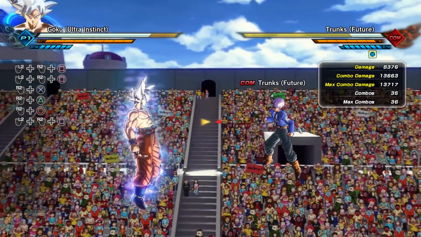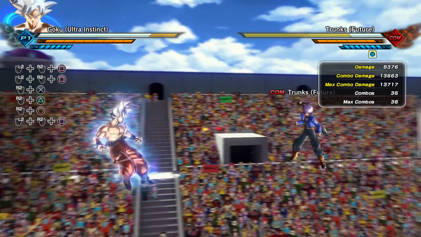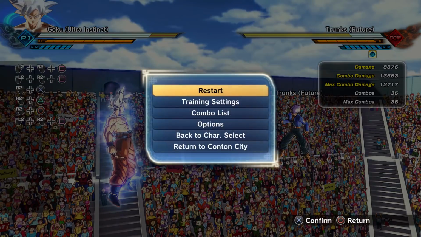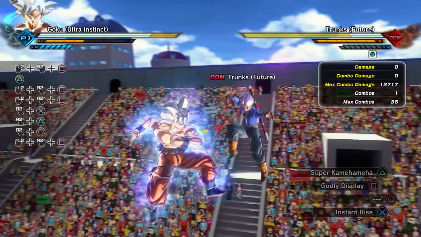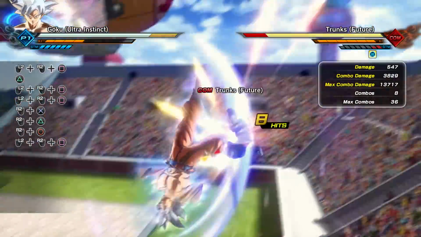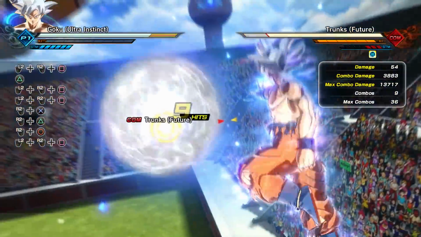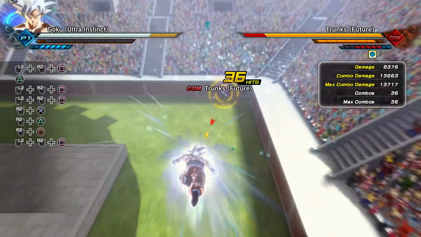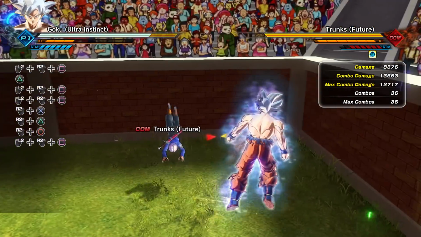Now when you talk about uses, Godly Display is a fairly easy move to land. You can land it in multiple ways off the stamina break depending on how you want to do it. If you want to just do it immediately after the stamina break, you can go straight into it as you guys see right here. You're still going to get a lot of damage usually, which is enough to kill your opponent.